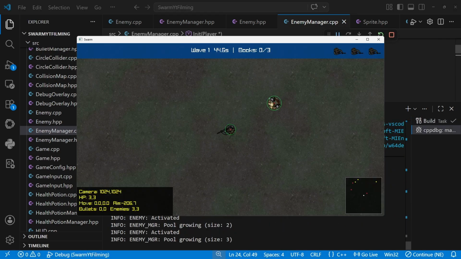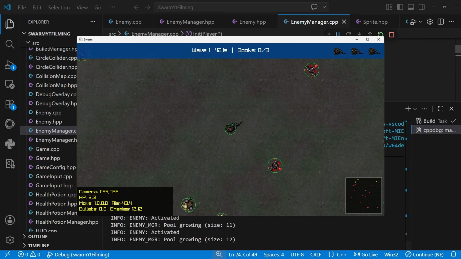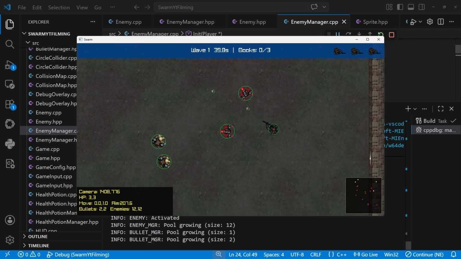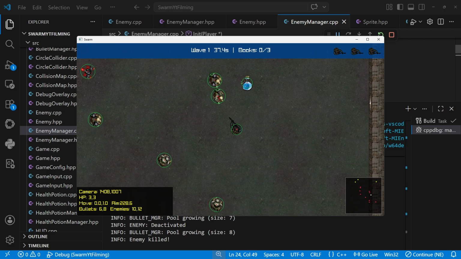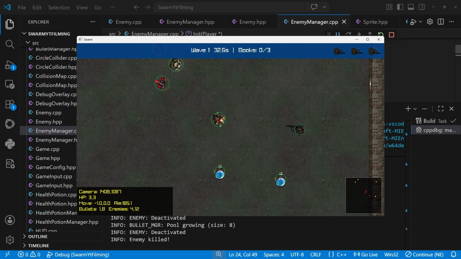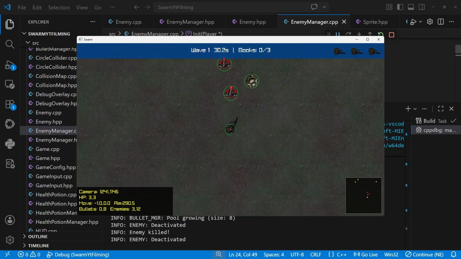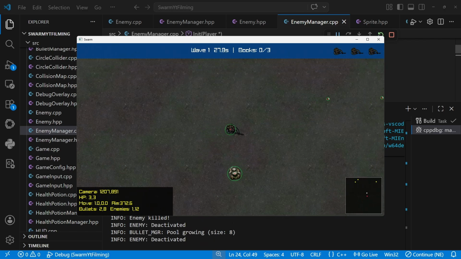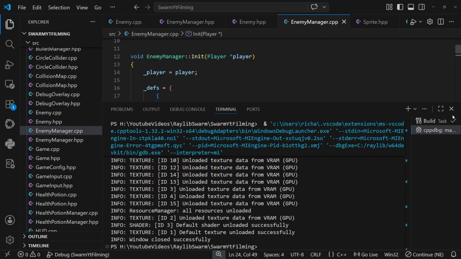So here we go. First wave, we have some enemies, and I can see a scorpion. Yep, and it's already homing in on us. Oh, cool. That behavior is working really, really well. Very, very nice. Okay, and the others are retargeting as well. Excellent. The turn speed is actually quite quick, I can see there, although they are moving also slowly, but they're following us and homing quite well there. That's quite nice. So I'm going to press Q to close that down and close this down as well.